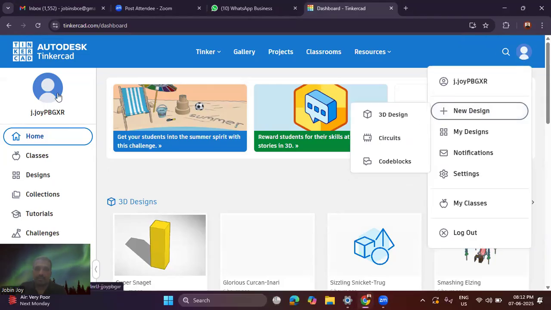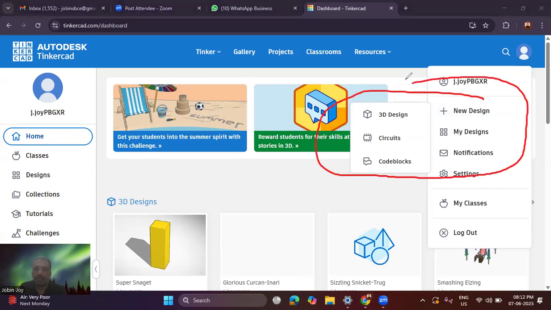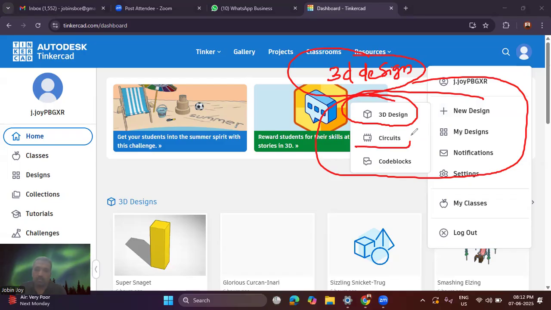Mainly there are three sections: 3D design, circuits, and code blocks. This video is basically dealing with 3D design, where you can design any object using this application. There are two more sections that I will explain later: circuits and code blocks.